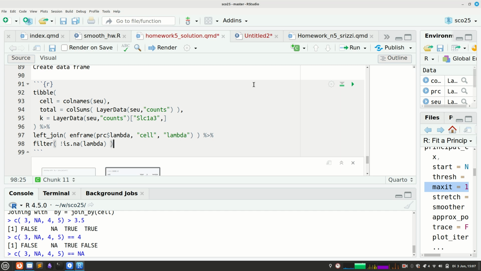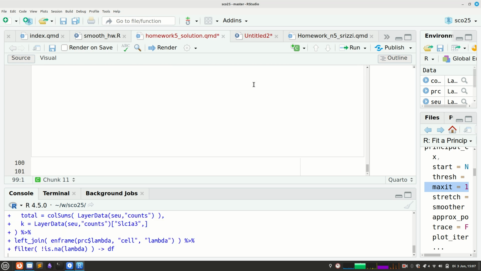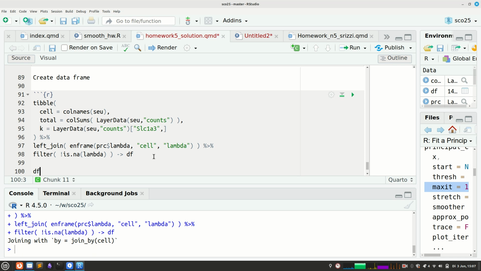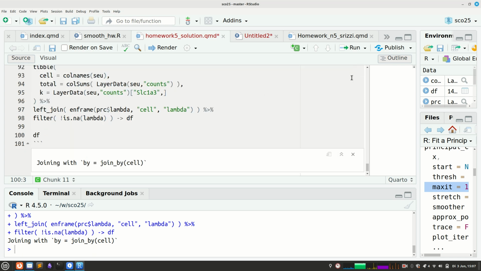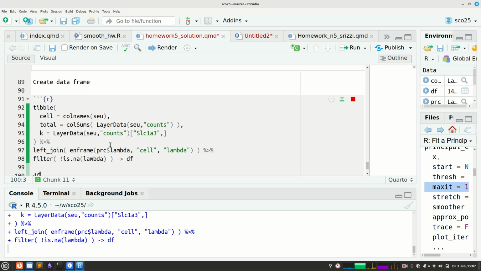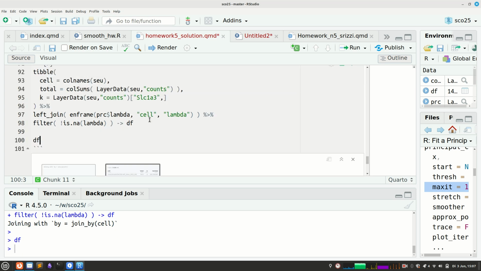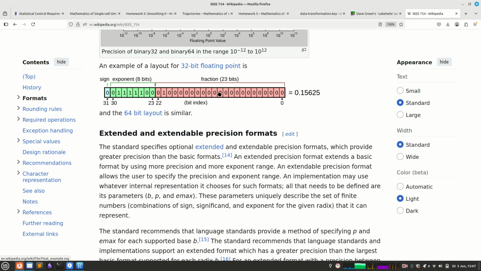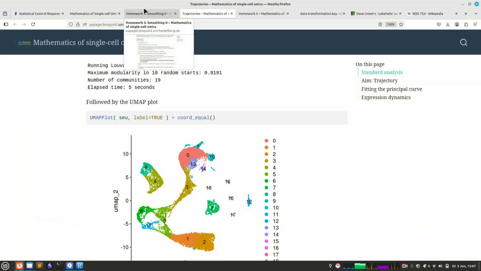So this is now my data frame. Let's call this simply df for data frame because I'm now a bit lazy. And what I do here in the end, I put this df at the end so that I can get a result here. And the one thing I add here, because maybe I will need this, is this y, which is, what did we say here?